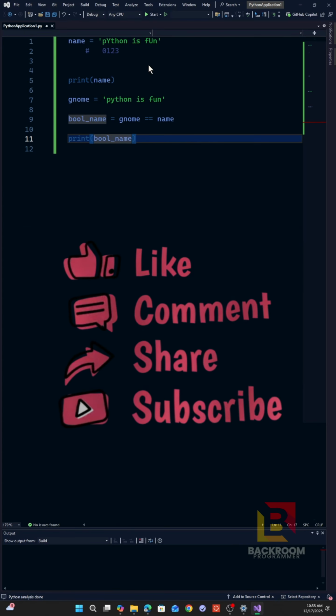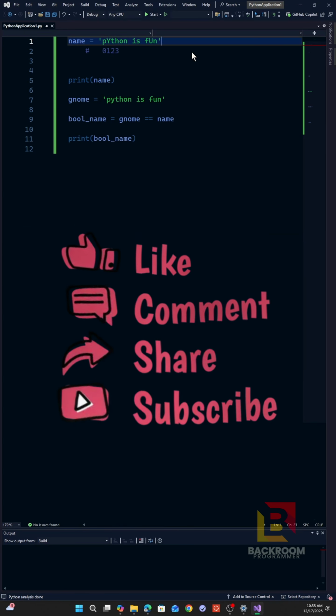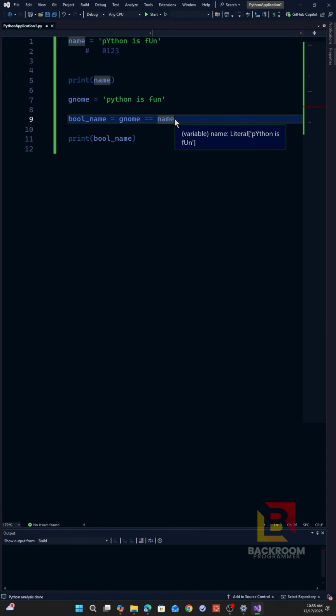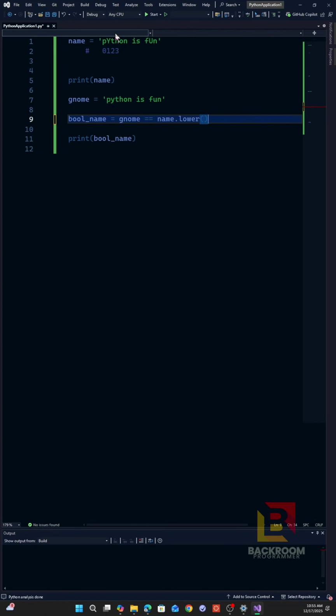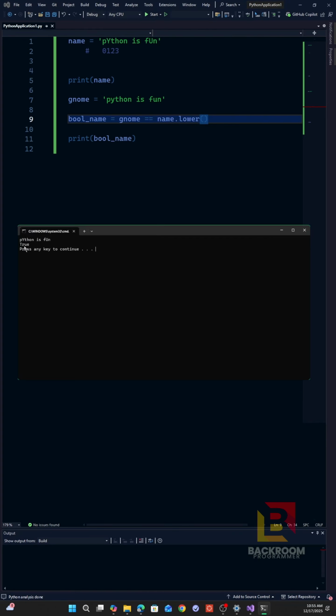You could actually, let's say the name was the input, you could put name dot lower, so it doesn't matter what you type. You could type in all uppercase, lowercase, and it'll lowercase it all for you. So let's run it now and see what it says. True, because now name got lowercased, so gnome does equal name. Well, dot lower of it, obviously.